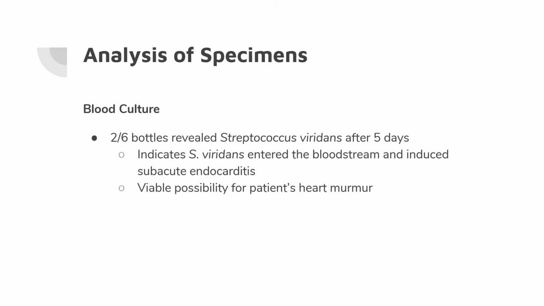A notable portion of patients, between 30 to 40%, which present with S. viridans, will have subacute endocarditis. In subacute endocarditis, the bacteria clings to the heart valve leaflets, and therefore the presence of S. viridans in the bloodstream used for the blood cultures would be minimum, hence only 2 of 6 bottles being flagged as positive. Thus, from the specimens acquired, Streptococcus viridans is the suspect pathogen, and the blood culture was the most relevant specimen that was collected.